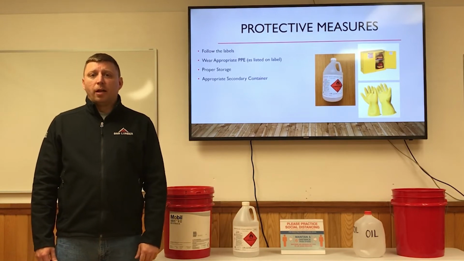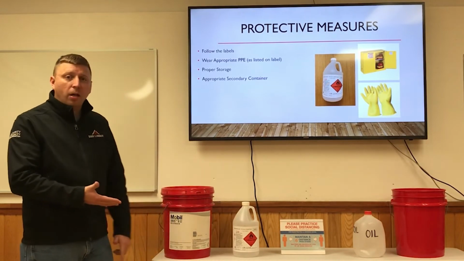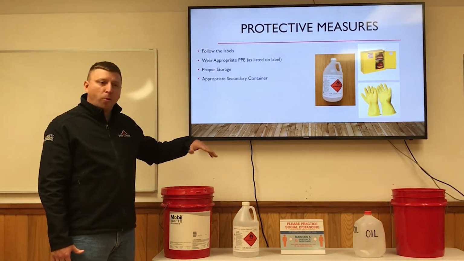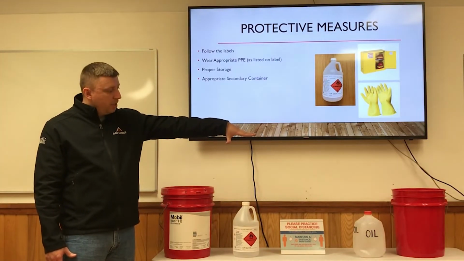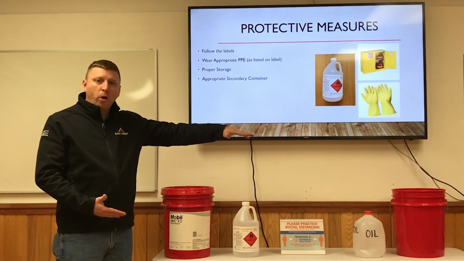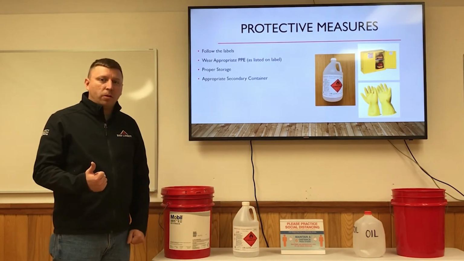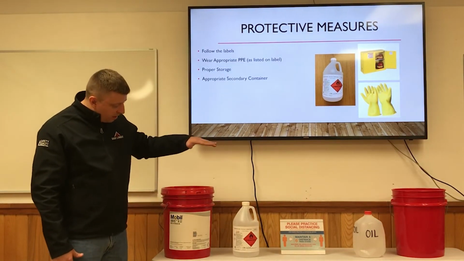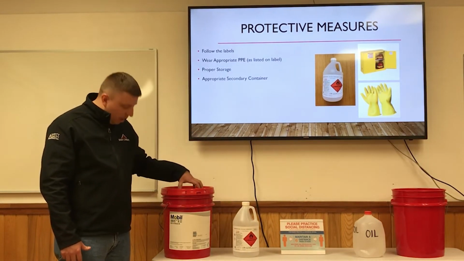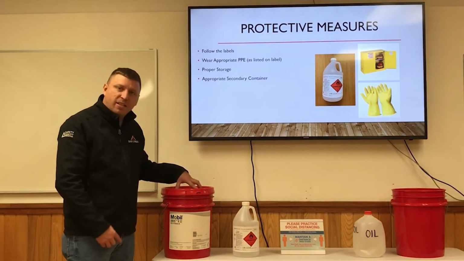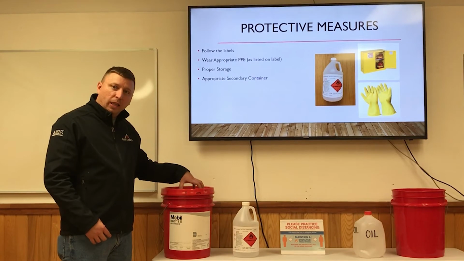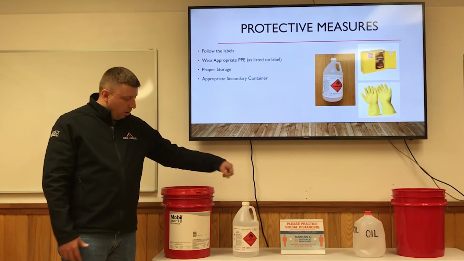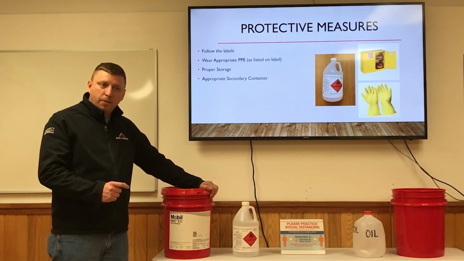Speaking of appropriate secondary containers, as you can see, we have some options here of various containers. The appropriate ones would be here next to me, and the inappropriate ones would be further away. As you can see, there's a milk jug that has the word oil on it. One, the container wasn't designed for oil, and two, it's not properly labeled with the proper ingredients. As you see the items next to me, we have containers that are designed for the oil. They'll have exactly what's listed in the container with appropriate lids. And as you can see, this one also is appropriately labeled with the dangers and the pictograms.